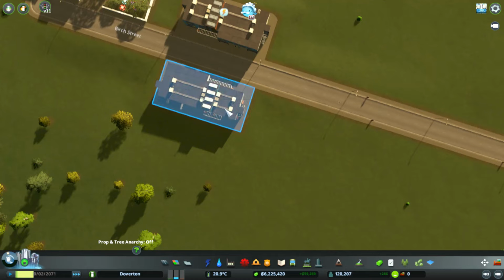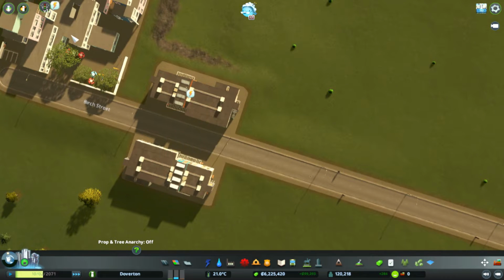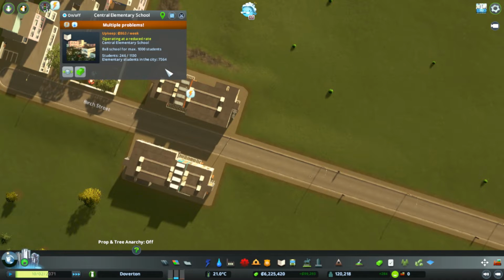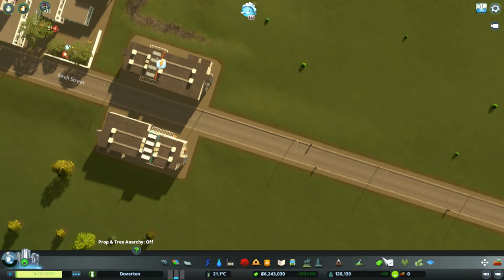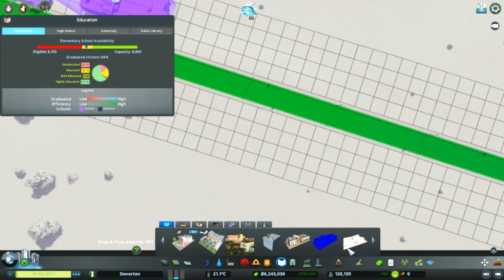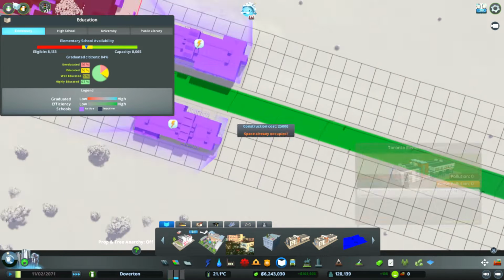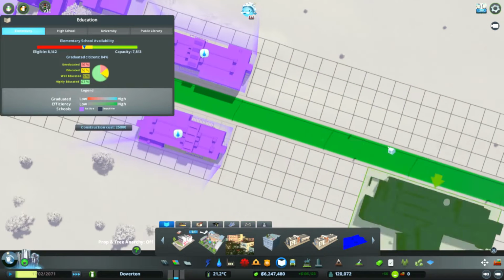Like, I might put them in, but what's that? I mean, they can hold 300. These are all holding more than usual because I've got my budget for my education turned right up to max. So the other one that I liked, I think, was this one. So there's an awful lot from Nova and an awful lot of Toronto. So what's it? Elementary School 8.